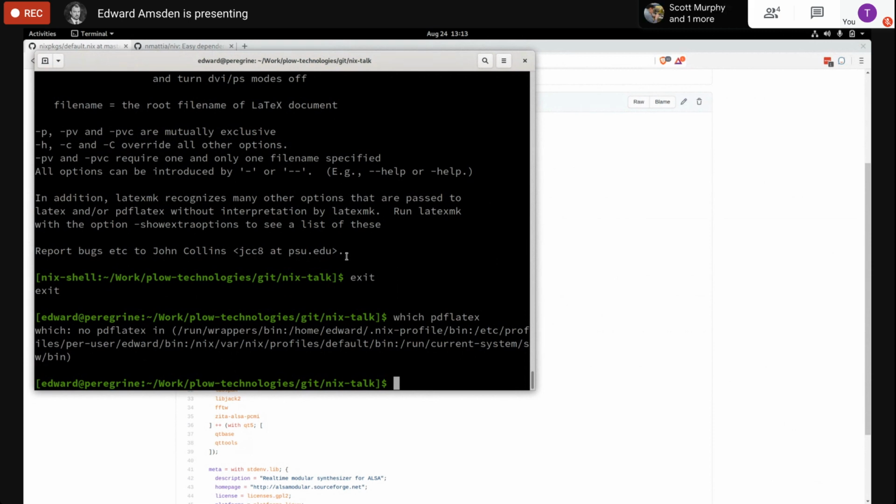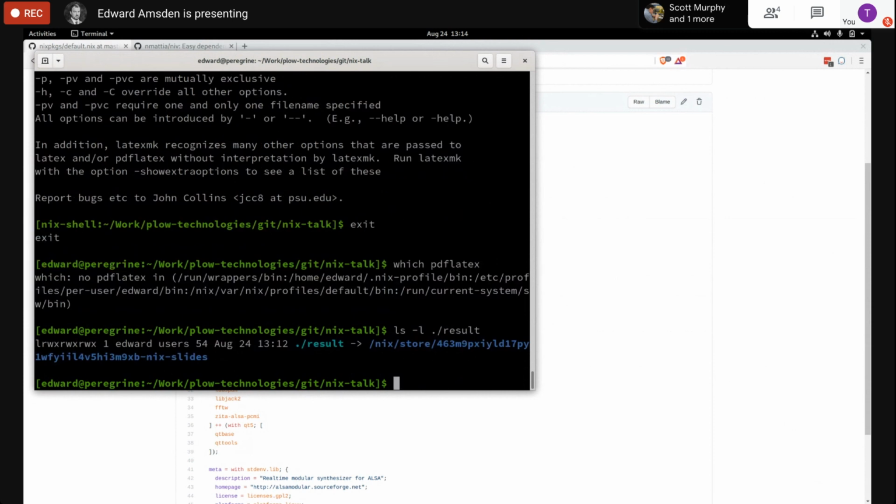Let's see. I'd like to show off copying a Nix path and a closure as well. Oh, another thing that is neat: when you run nix build, it drops a symlink, so you don't have to guess or read the output to look at the store path. It drops a symlink called result. So if I look at that, that's the result.